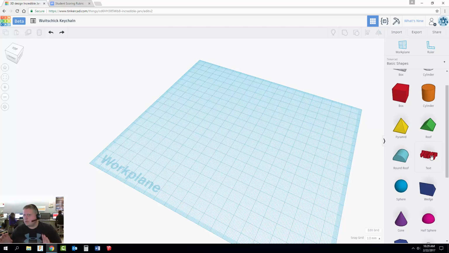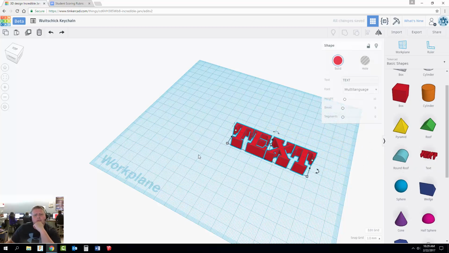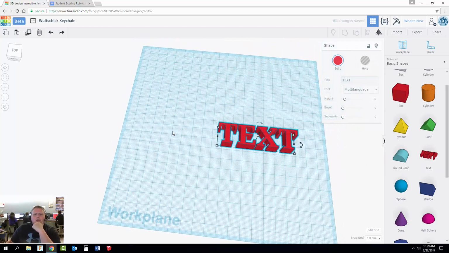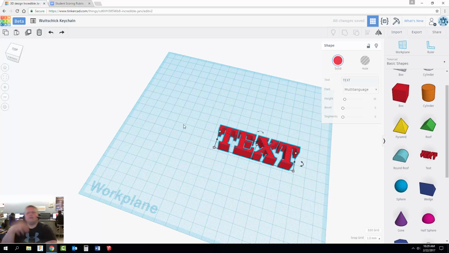You can't get a good grade on this assignment unless you fully understand this, so pay attention. So I'm going to drag out text. And here's what I'm talking about. Distortion will not be allowed. If you've ever seen a photograph of somebody that they post online and it looks like they've been stretched way wider than they should be, it's because the person who posted it has a distorted picture and it looks terrible. It's one of the worst mistakes you can make in design.